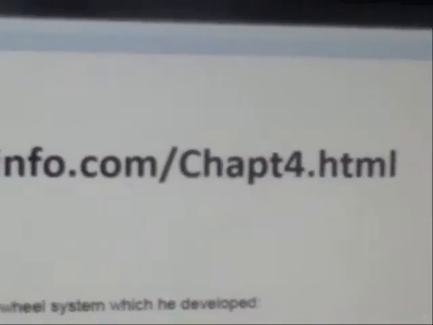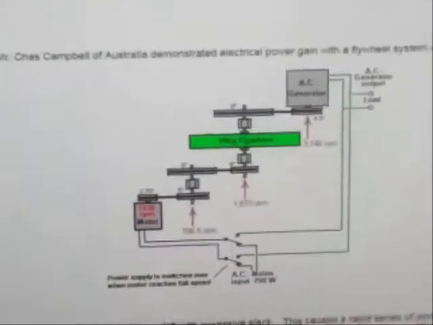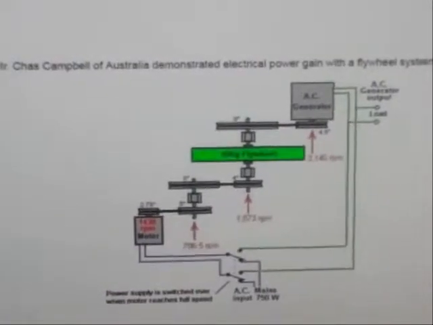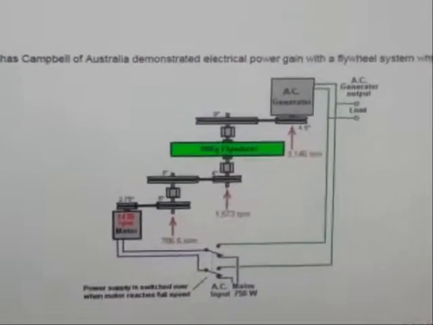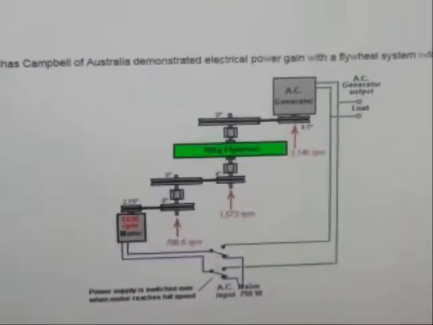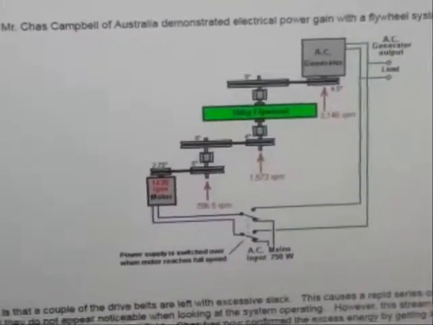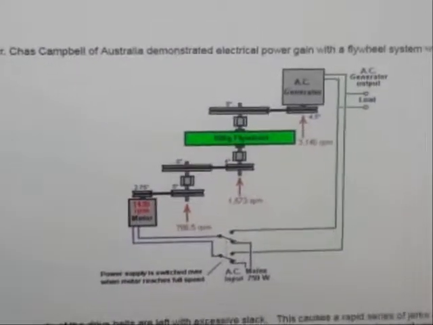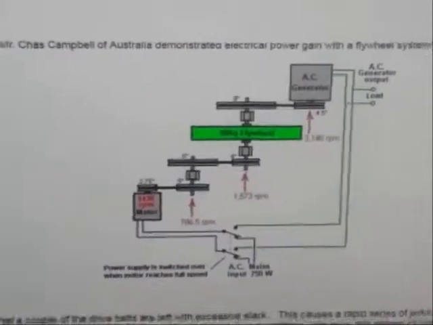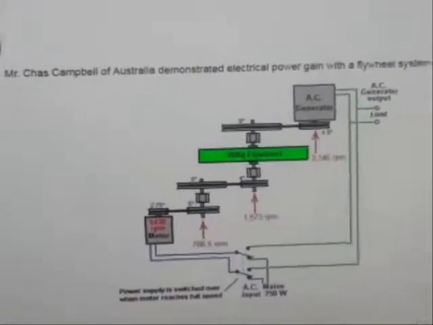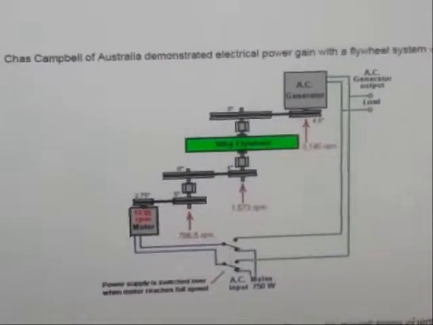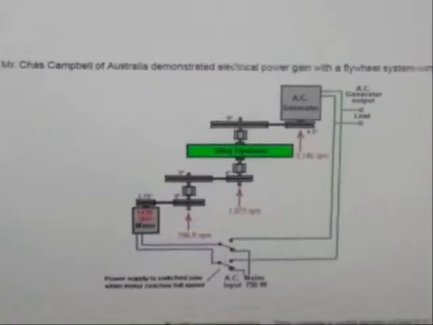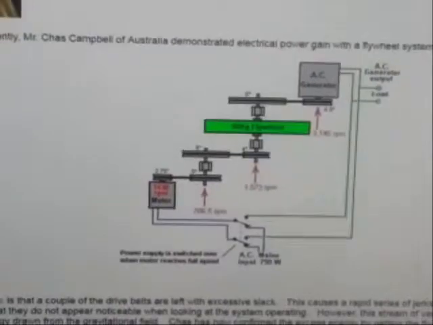And this is on freeenergyinfo.com, chapter 4. And that's where I get the reference from concerning pulleys that have a little bit of play to them, such that they rapidly, periodically slip, so that there's a rapidly periodic jerking action that you can't see when it's running at high speed because it happens so fast. And it's this slippage that, of course, is the basis of what fluid drive constitutes in my envisionment of Tesla's special generator.